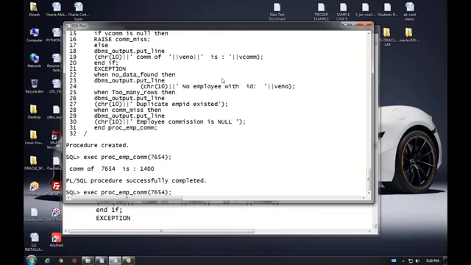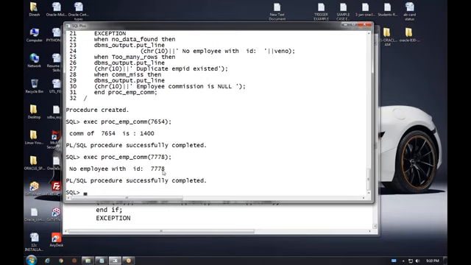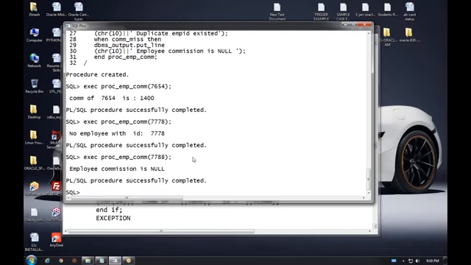Okay, suppose this is the number, 7788. Suppose 7788. Then employee commission is null. Instead of displaying a null value, it is printing a message so that you can easily understand.